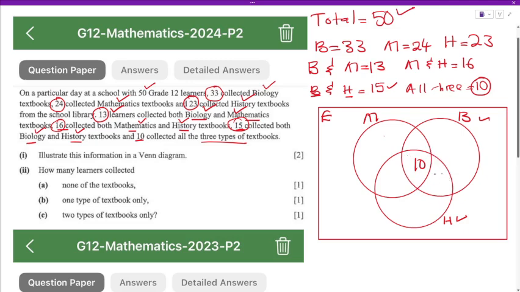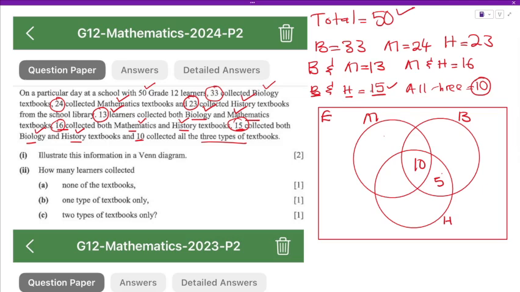So we've been told to say the total should be what? 15. But we already have a 10 here. Okay, the total means when you add what you have there and what should be there, the total you should get is what? 15. But you already have a 10 at the center, so you're going to subtract that 10 from that 15. So we're going to say 15 minus 10. That will give us a 5. So that when you add this and this, representing the region for biology and history, you should get a 15. That is how come you need to start right at the center, because you need to keep on subtracting the value at the center from the other intersections.